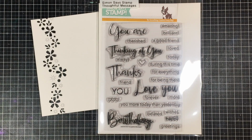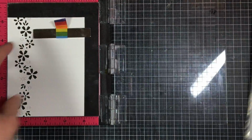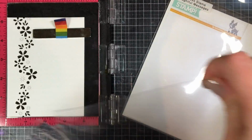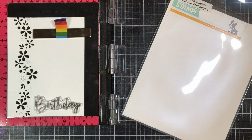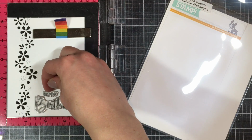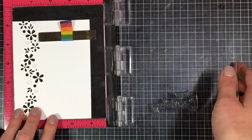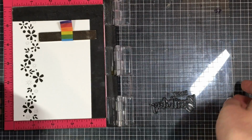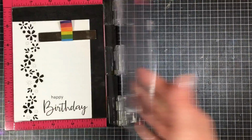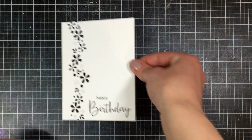I'm going to be using this really great stamp called Thoughtful Messages, also by Simon Says Stamp, and it's really great because it has thank you sentiments, love sentiments, it's got a birthday sentiment, so it's really one of those great sentiment stamps that you can have in your stash that'll be good for any occasion. I never seem to have any birthday cards in my stash, so I wanted to make a couple. So I am going to stamp this in some VersaFine ink, and it's my favorite, it's black onyx ink because it gives me really crisp sentiments.